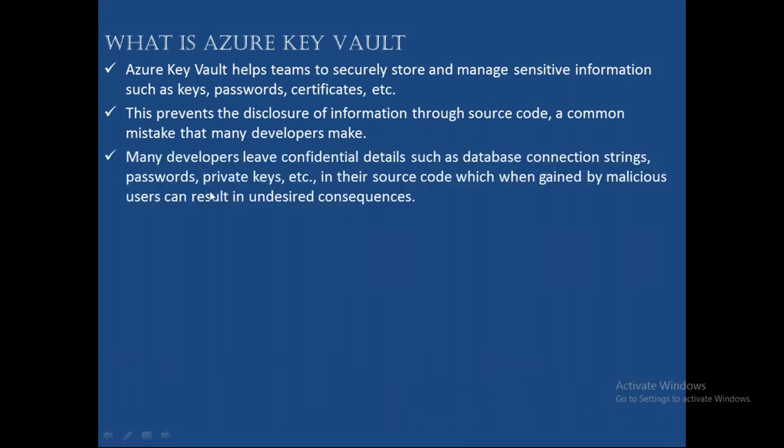Next, many developers leave confidential details such as database connection strings, passwords, private keys, etc. in their source code, meaning whatever code they are writing, which when gained by malicious users can result in undesired consequences. Understood, friends? Because if somebody has seen these credentials, they can do anything. So finally, it will result in undesirable consequences.